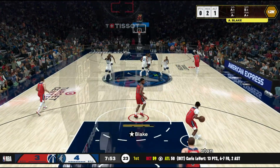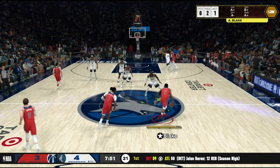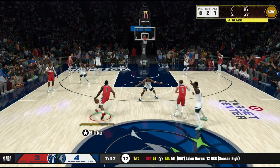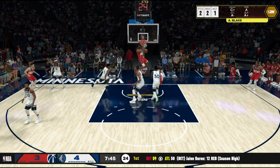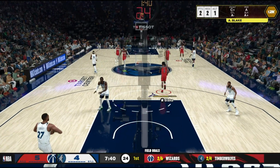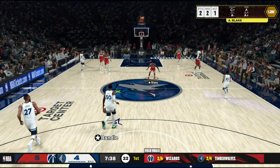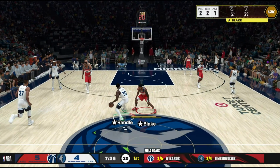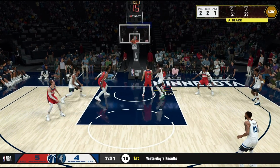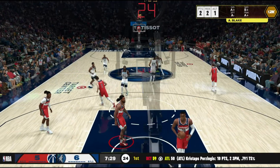That puts them in the lead. Well, Randall was lined up and ready to go. The moment the ball hit his fingers, he got it into his shot motion. Kennard with a screen on Randall. Here's Blake, and that one is hammered home. Yeah, just solid work on the back end of that play. Yep, you're right. Finished hard with 2 hands on that stuff. Yeah, highly efficient. Nothing extra special there. Just effective. Randall with the bucket.